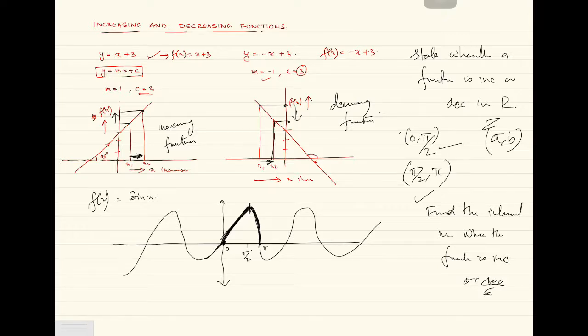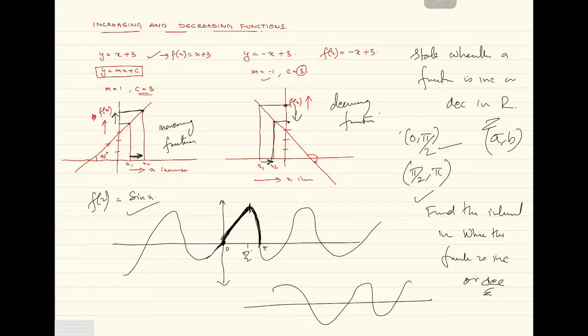So now the examples we had here were very easy, because we could draw the graph of the function, because I knew the graph of y equals sin x, or f(x) equals sin x. I know it's a sinusoidal graph like this. I knew already that the sine graph would be something like a wave like this. That's why I could draw the graph and see whether the function is increasing or decreasing.